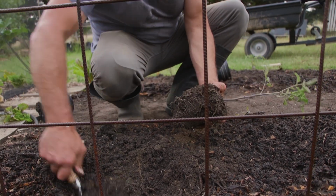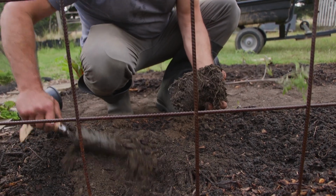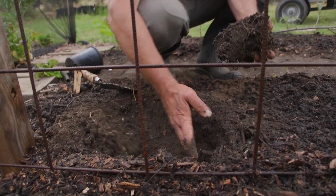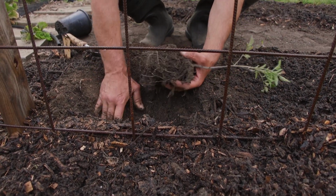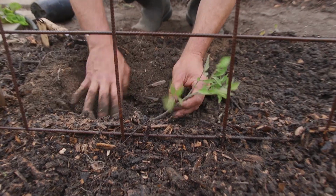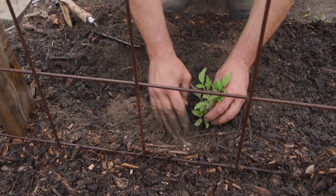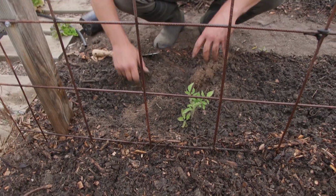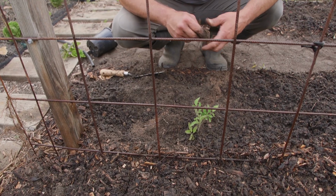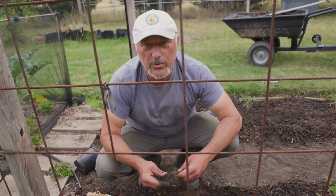Now what we do here is we dig a little trench like that, a long one. This is where we want the plant to come out of here. So we lay this down like that and we lift the top up. Now what that does is wherever the stem is contacting soil, it will throw off new roots.